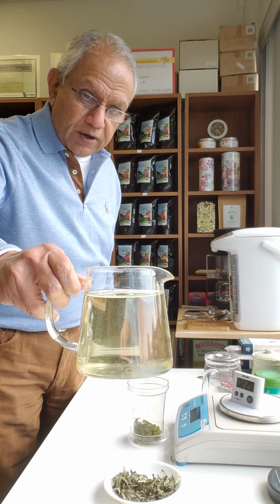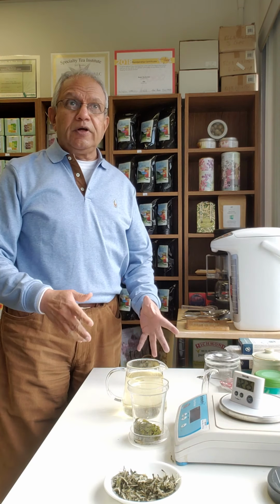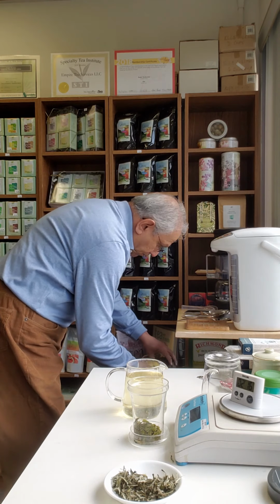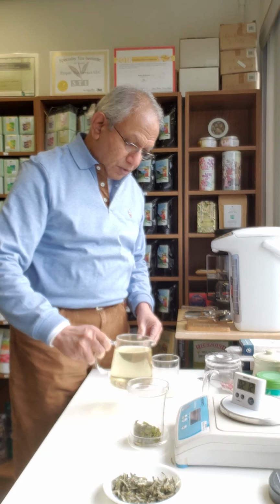Now the color is very weak, very light. That's because we have steeped it only for 3 minutes. If you keep it longer, of course, it'll get a darker color. So we can taste this, pour it into a cup.